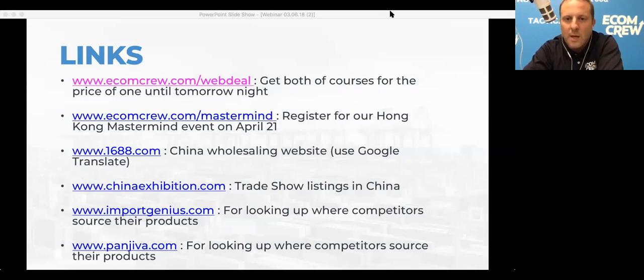I apologize. Rob's asking, when you place a new order, do you send a PO that you create, or do you take the PI that the supplier sends and modify it with your order stipulations and have them sign it? So we have a PO that we create, and we have them stamp that with their factory stamp. That makes it official. So any terms that are on there, they have to adhere to. And I believe that template is available as a part of our course. We have a bunch of documents and vendor lists and stuff like that that come with it, and that's in there.